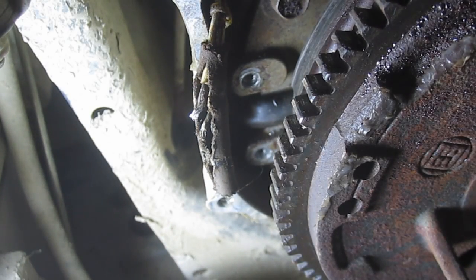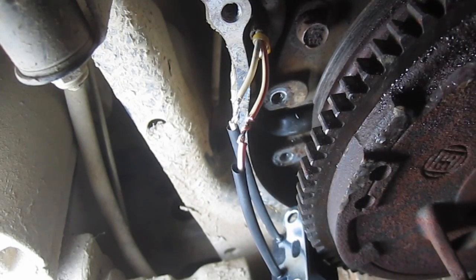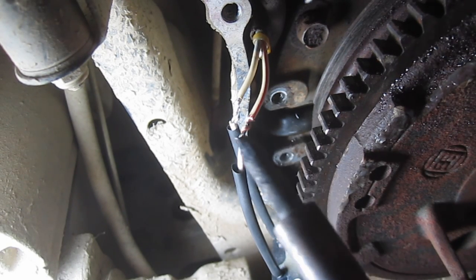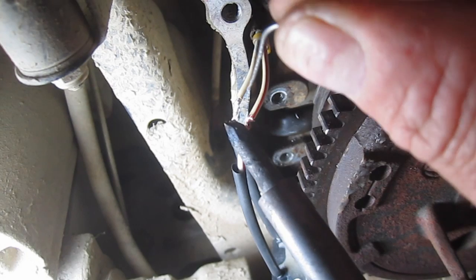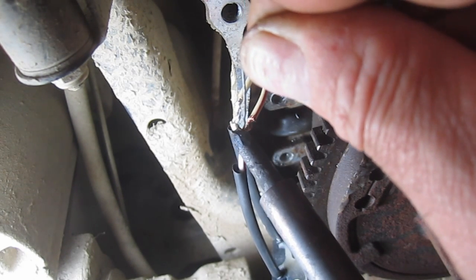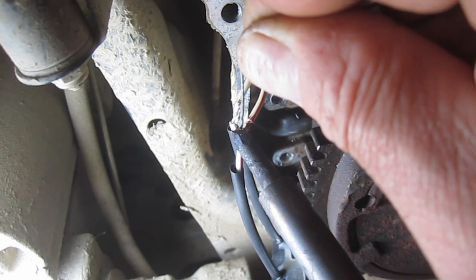So we'll see. I've got an aftermarket pickup coil. Let's install that next. All right, so I've got my shrink tubing on. I've got my wires twisted together. I've got to be a little bit careful because I'm kind of famous for shrinking the tubing before it's time here with my soldering iron. And that's not what I want to do.